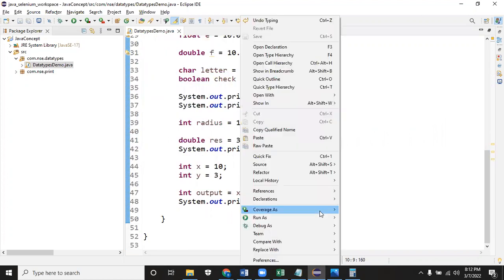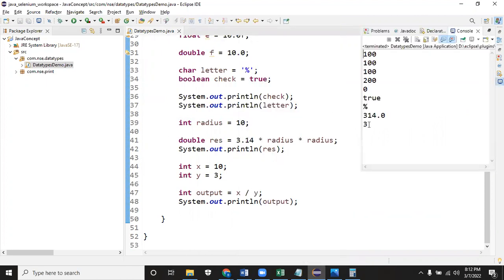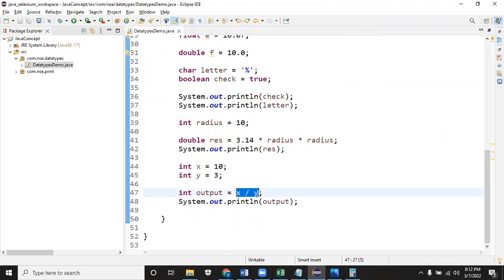When I run this program, even though I'm doing division, I get the output as 3. The output will be based on the data type decided here. It is completely dealing with integers, so it will take only the integer value. Is it clear for you? This is your programming constraint.